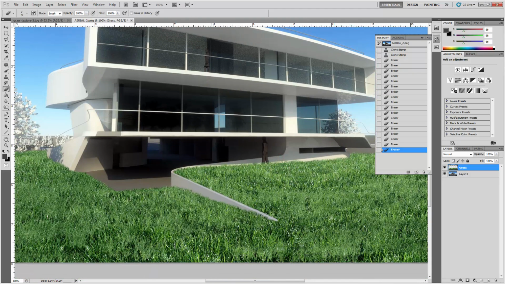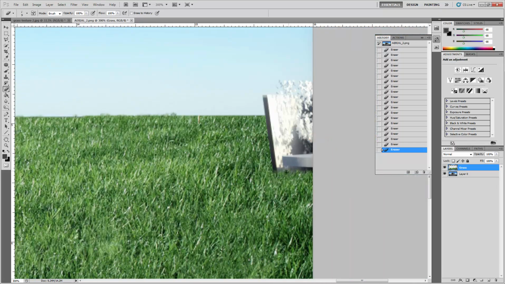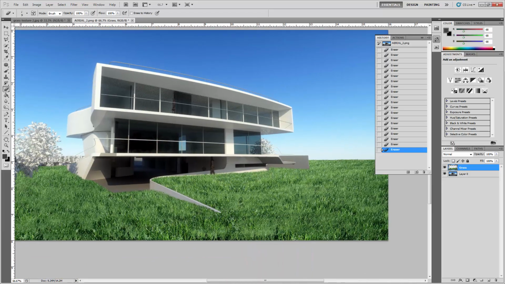Make sure your opacity is 100 in this case, so you can pick away at things if you've been a little bit overzealous. All right, so let's say you're satisfied with that. I probably could have paid a little bit more detail to some of the transitions and things like that, but I'm just trying to get this through to show you the steps, right?